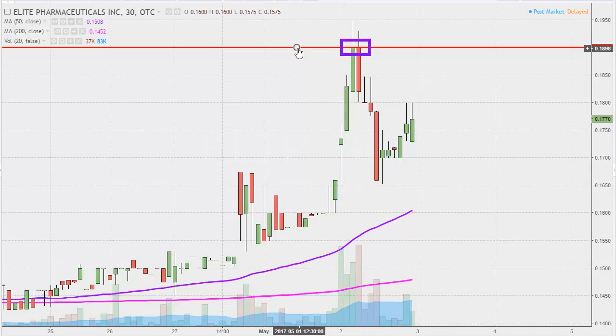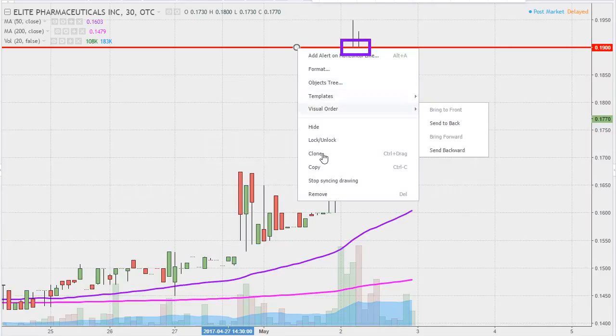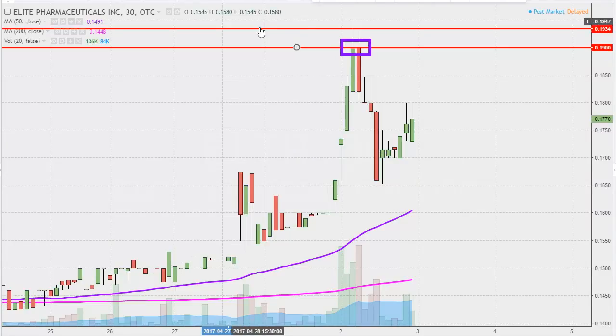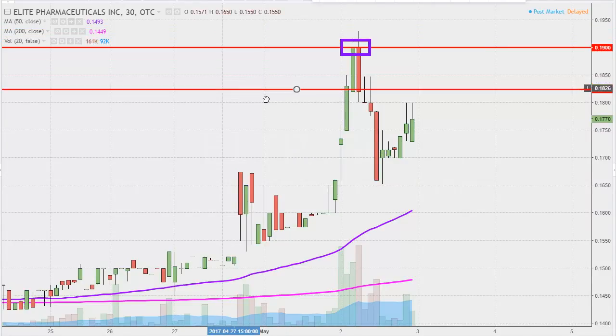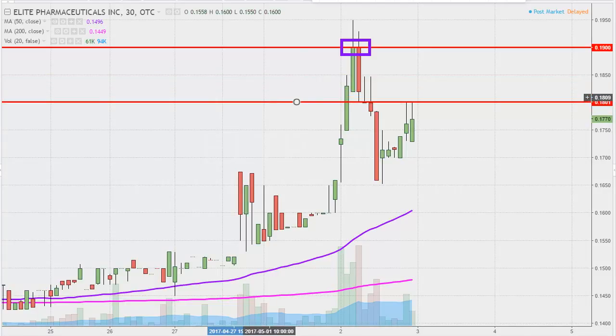But in many cases, usually there's an initial bridge that first needs to be cleared before you start to talk about that fun level of resistance. And in this case, that initial bridge is right here at the 18-cent mark. You can see here late day today, there was a nice little bounce, but on two separate occasions the bulls did get rejected from that point. So yeah, 19 cents for sure is the level of resistance, but before you start talking about 19 cents, 18 cents is that key and initial hurdle that the bulls will have to clear. So big picture perspective, as long as the bulls keep on building those higher bases, that's the name of the game.